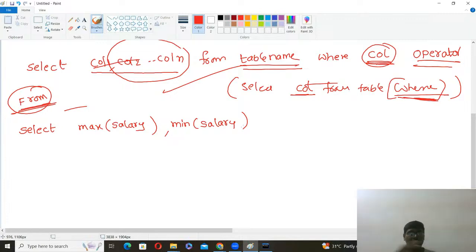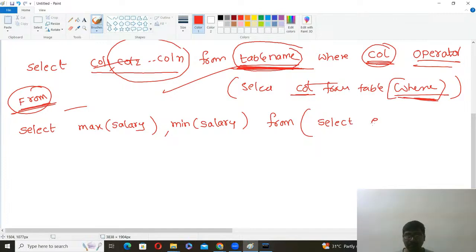Whatever you want, I am doing all the operations from here, right? Previously, after FROM, you were writing the table name. But here, after FROM, we are not writing a table name. Now see what I am writing.